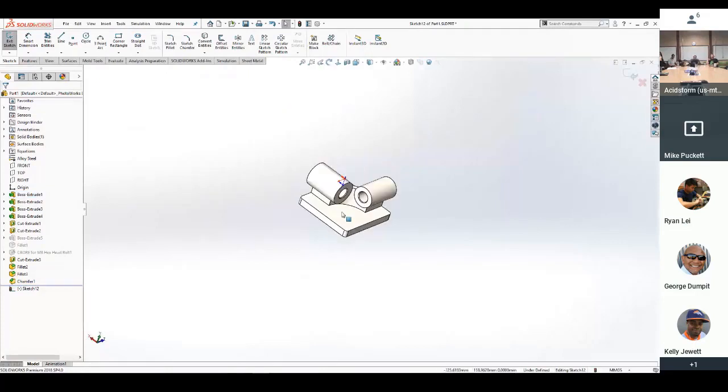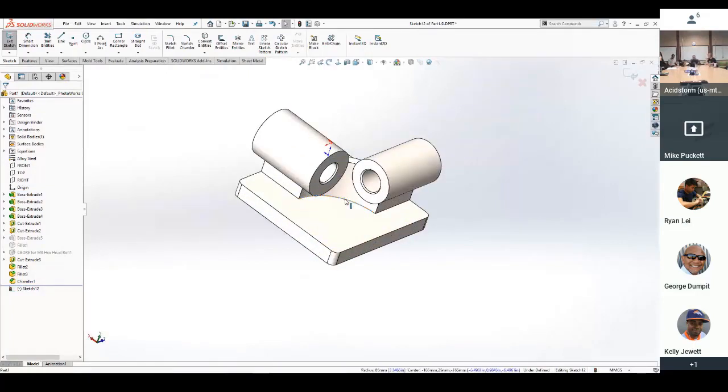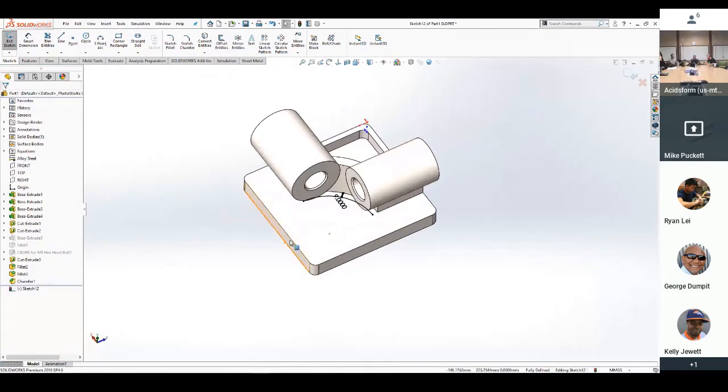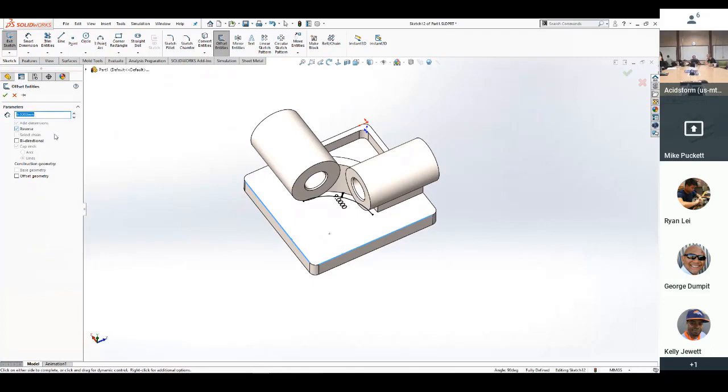So come back in here and we'll sketch on this face. For here, I'm going to grab that and offset it 9 millimeters. It's already there, so we'll reverse it and then click OK. Then on this thing here, let's try and offset this. If I remember correctly, you see how it's not giving us a preview? It's because they're not connected. If I unselect that one, you see I get a preview for that one.